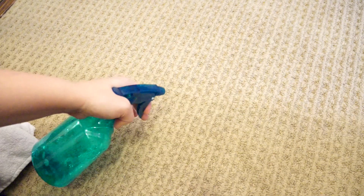So just like I use for stain removing on clothing, it's just mixed in a water bottle, and usually I use this with pet stains or if my kids have spilled juice or anything like that, but I'm just using it on a clean carpet today. You'll still see how much OxiClean will pull out of the carpet without bleaching it or leaving any residue. There's no smell, and it's really safe to use for pets and kids. So I absolutely love this product.